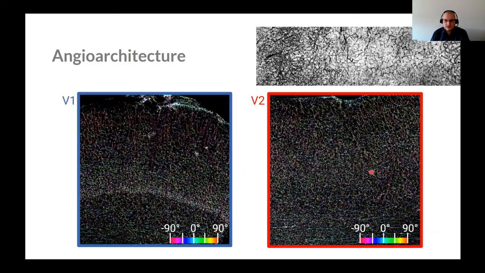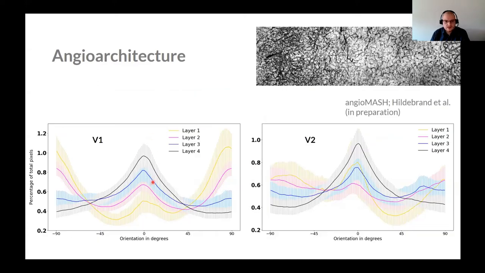For instance, when we look at the orientation of the blood vessels, we again see several differences here. So these are orientation maps of maximum intensity projections of the skeletonized vessel channel. Again, when we look at the main orientation, then we can see differences both between the layers in one area, but also between different areas such as V1 and V2, which nicely mirror what, for example, Duvernoy or Pfeiffer or some of these very early anatomists have qualitatively described. And of course, we are aware that with this kind of vessel analysis, you could go almost arbitrarily in depth, and you can do much more sophisticated stuff.